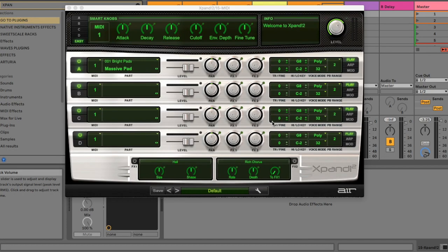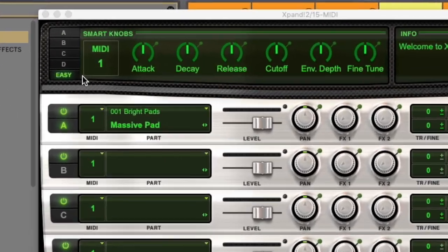Let's get it started. So taking a look at Xpand 2, it's a pretty simple VST, nothing complicated about it. We're gonna start from the top left and work our way down. We got our smart knob section. This is where I would make adjustments. So this is a default.